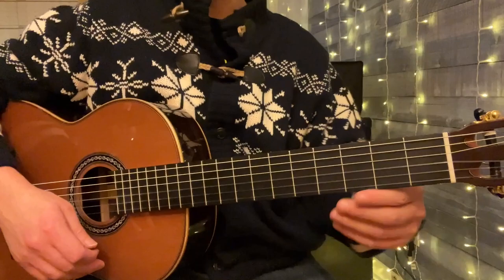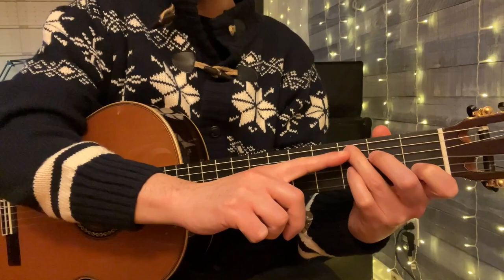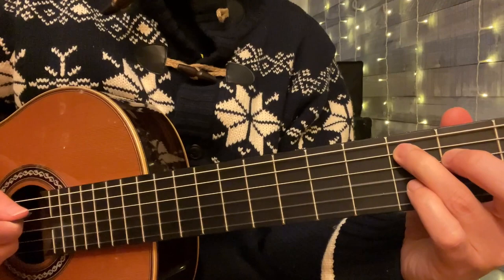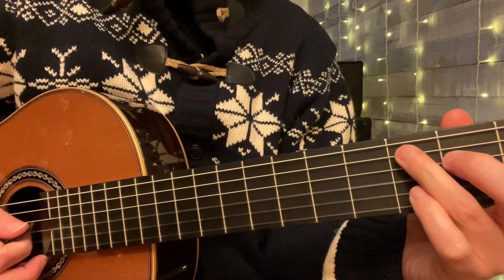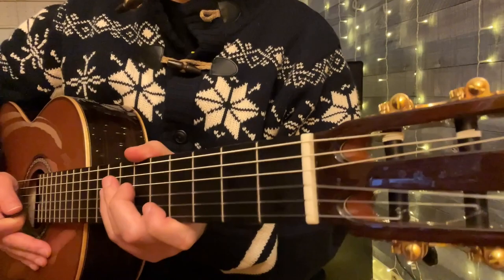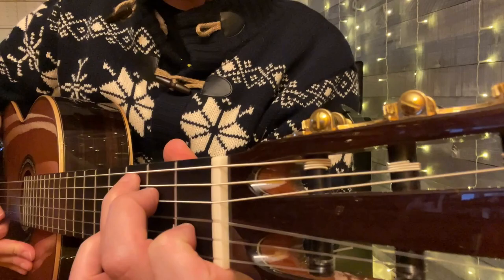So we have here a C chord and you may have to slightly overshoot your target. So if your target is string 5 fret 3, if I'm right on string 5 fret 3, string 5 is great, but string 4 is muted. So my trick is to just sneak that finger up and press. Yeah, you do have to press to get that knuckle to pop up as perpendicular as you can. Those are some tricks. Just overshoot your target note by just a hair's width there, and you have some clarity.